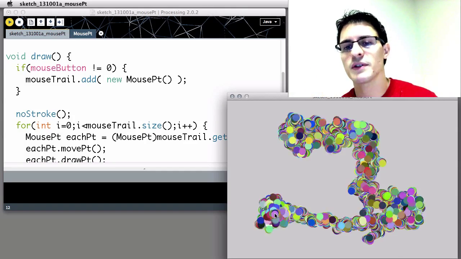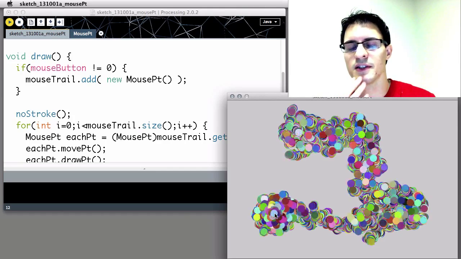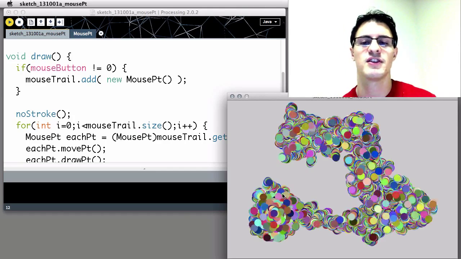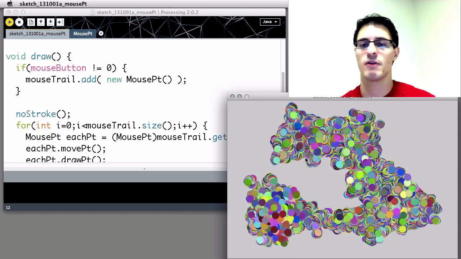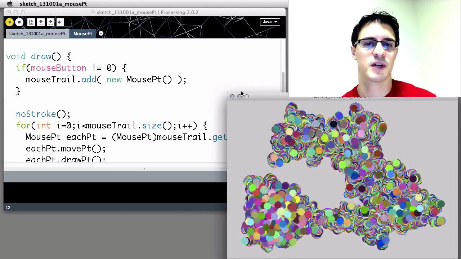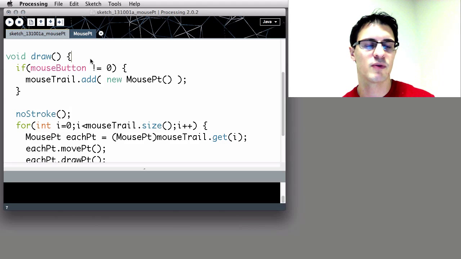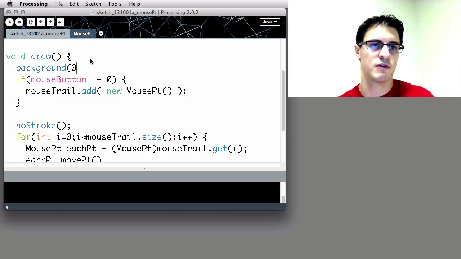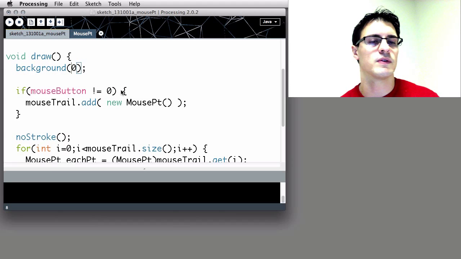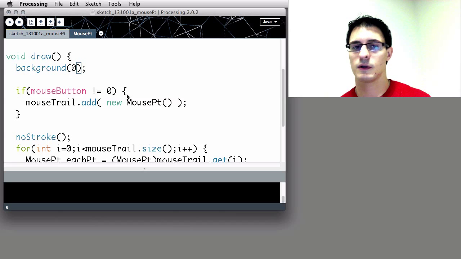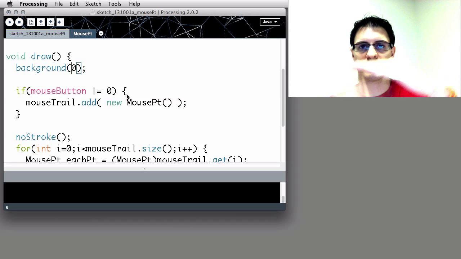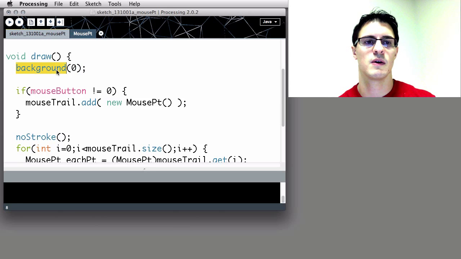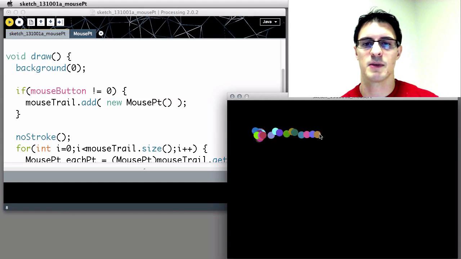And now we kind of have a prettier pattern. But still, that trail is happening, and it's kind of deceiving, right? Because that's data we don't have access anymore. This is still the same way that in the first place we were just smearing a circle around. It's just because we're not clearing the buffer ever. We really should do that. So let's go ahead and add a line up here. Background 0. Which is essentially identical to telling the program fill color 0, rect 0, 0 with height. It's just drawing a box, the full dimensions of the screen of the color, or the value in this case, the brightness 0. And that's going to keep us a black screen.